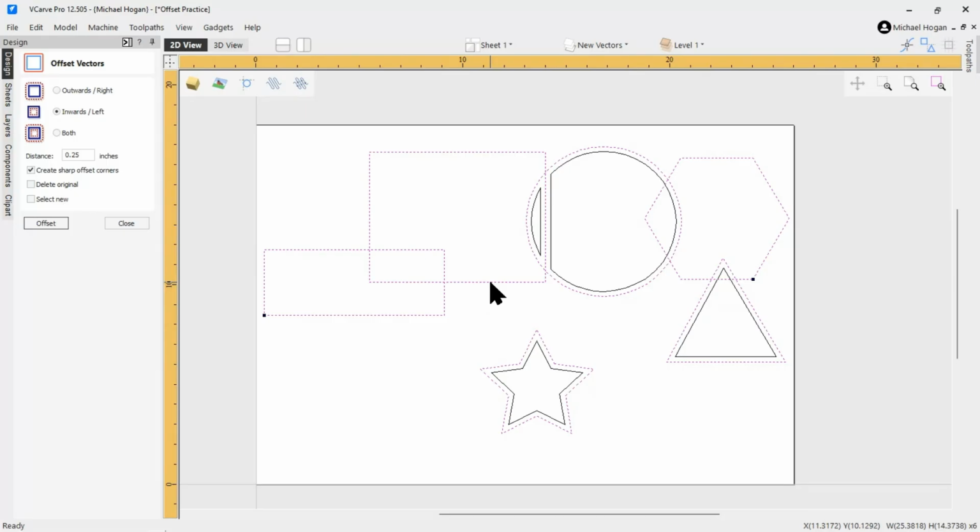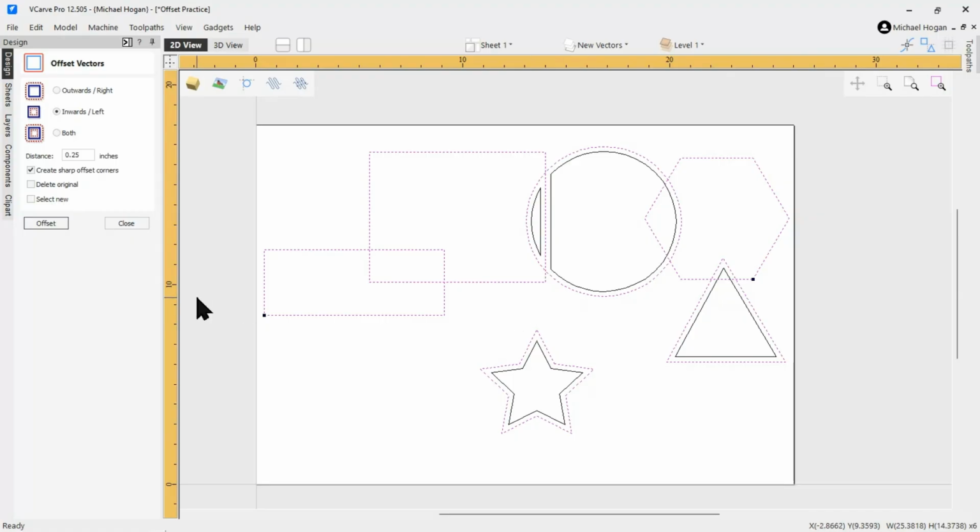I'm not sure why. And then this one did to the inside, and it gave some unexpected results. And I don't understand exactly why that occurred in that manner, but it did. But that's what you can expect for unexpected results.